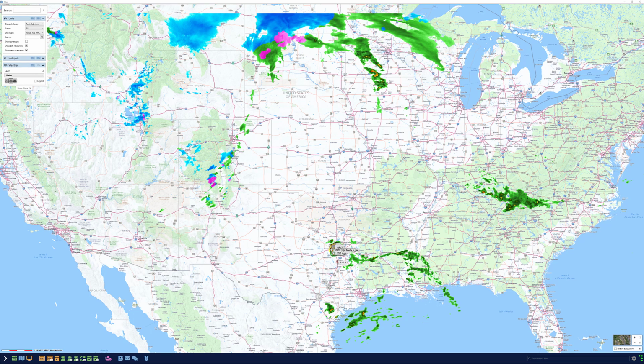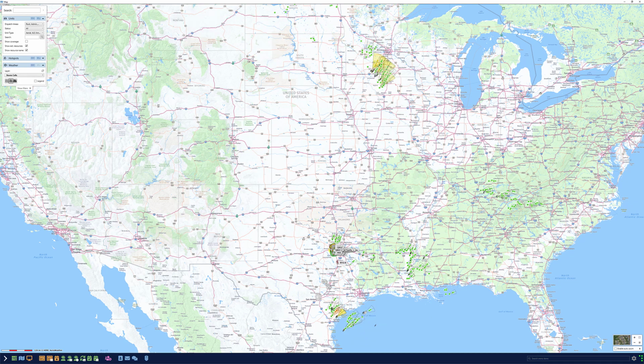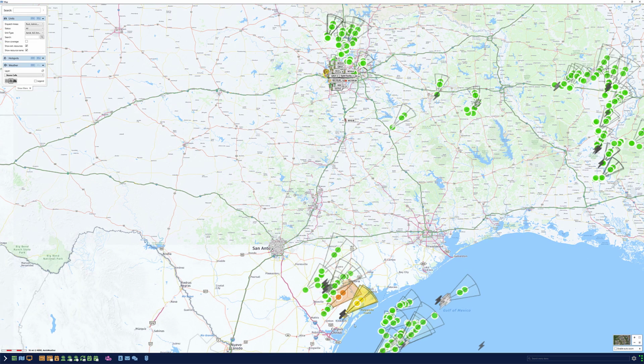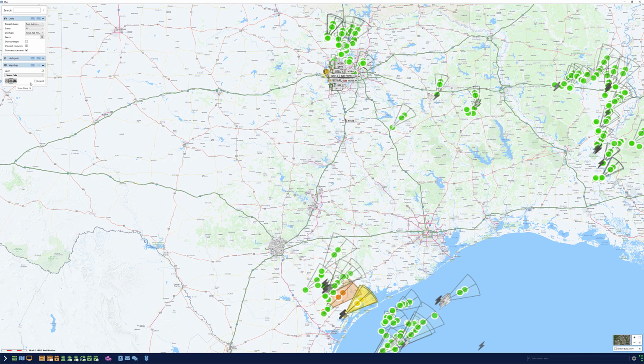So for example, I've zoomed out here to a national view. This map layer is showing my radar imaging here, so it'll refresh these tiles every few seconds. And then as I move to stuff like, if we do storm cells, is always a good one. I can also see storm cell information. So if I zoom in down here by Corpus Christi, I can see the storm cell direction, lightning strikes, and then my legend here will describe what type of general information is within that information. We also have the ability to show things like fire, wind, forecast high and low temperatures related to the weather service.